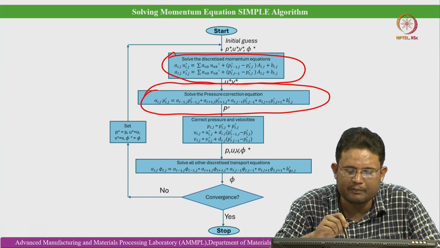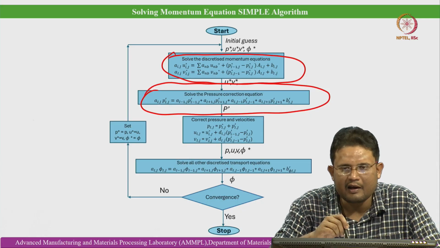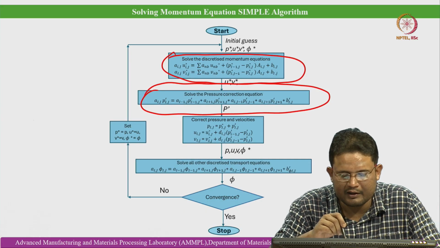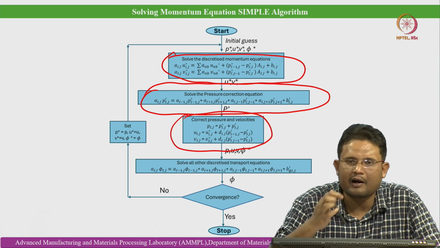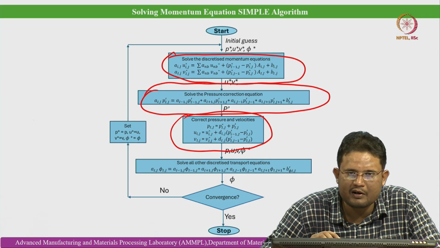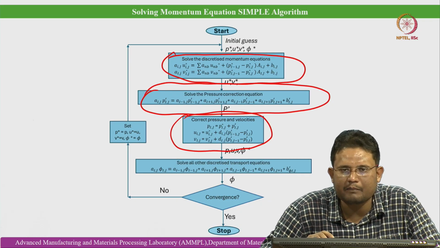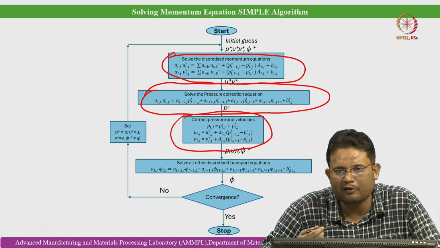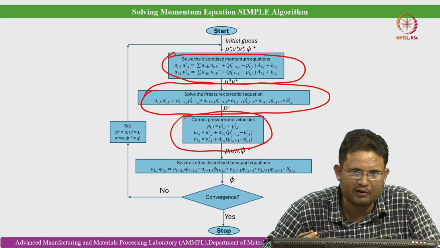A similar technique has been adopted for estimating the actual velocity in the x direction, that is u_i,J, and also the actual velocity in the y direction, that is v_I,j. So, these are the equations that are solved by the solver to estimate the accurate values of pressure and x and y velocity. And then once we get the accurate values of pressure and u, v, that means x, y velocity, our goal is to solve for the actual value of the field variable for which we are solving this set of discretized equations, that is phi.